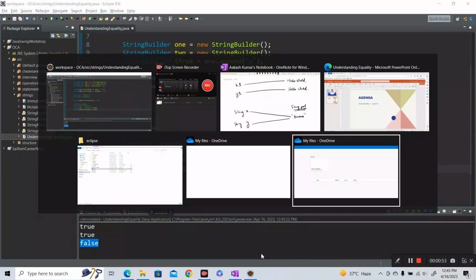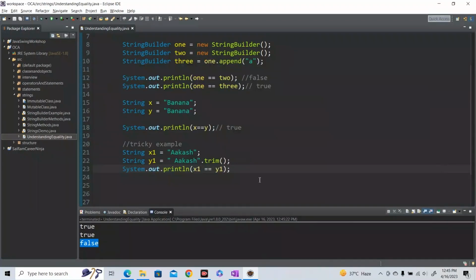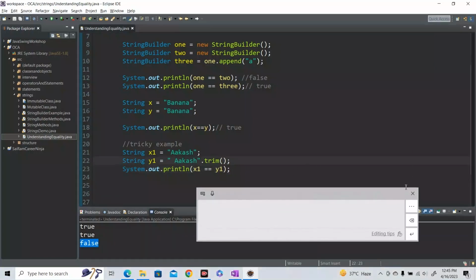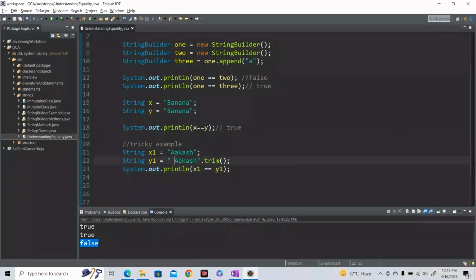So basically, what is happening in this case is that first we are creating a new string, which is Akash, and this literal is getting stored in the string pool, right? Because we are creating it like this, it is stored in the string pool. At compile time, when the compilation occurs, this string is different. At first it has a space, but then at runtime the trim function operates on that string. And what does the trim function return?